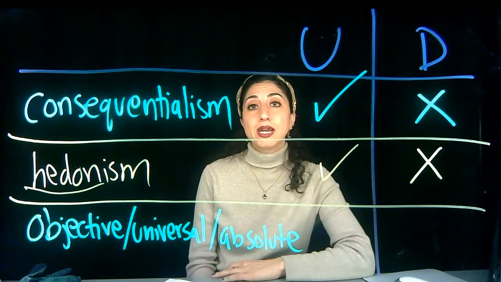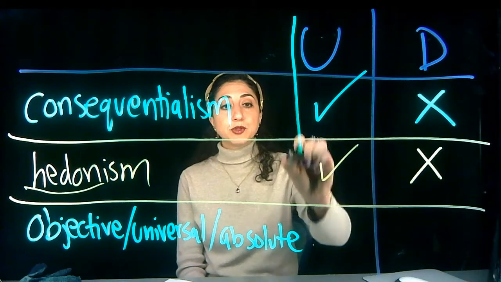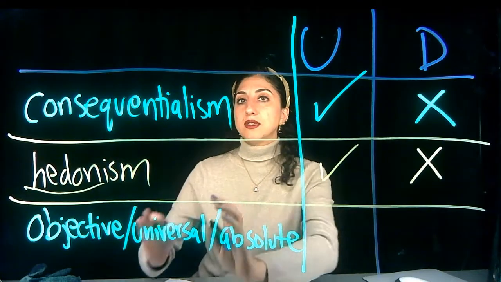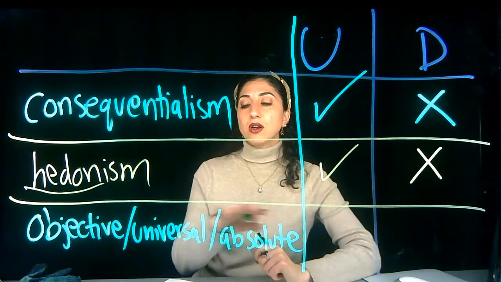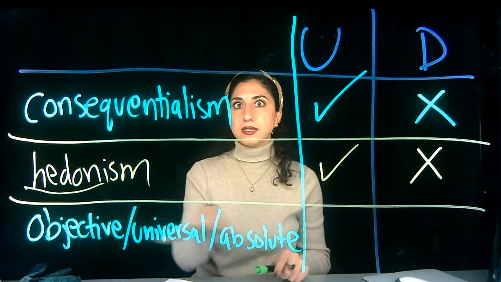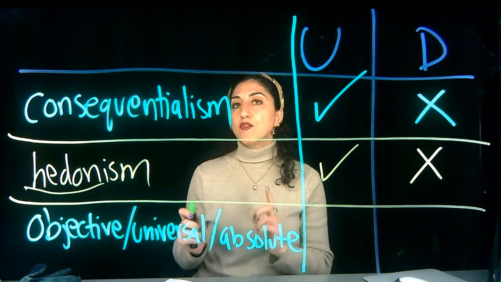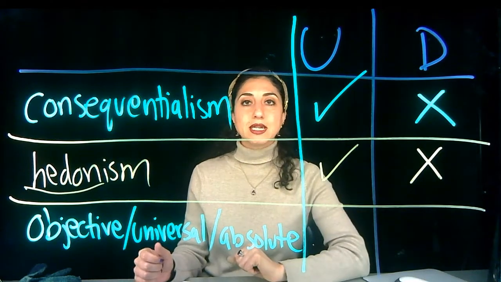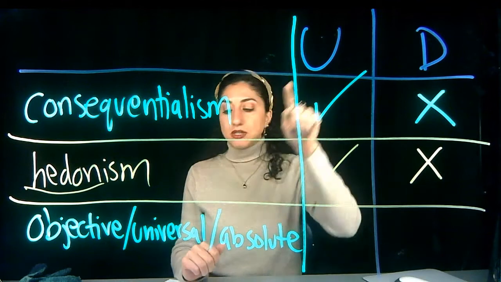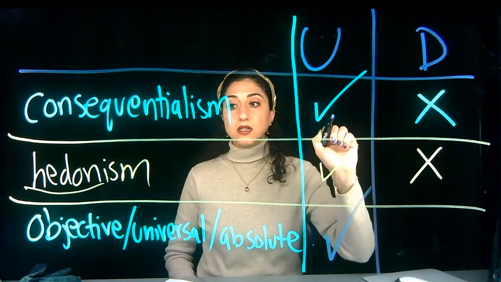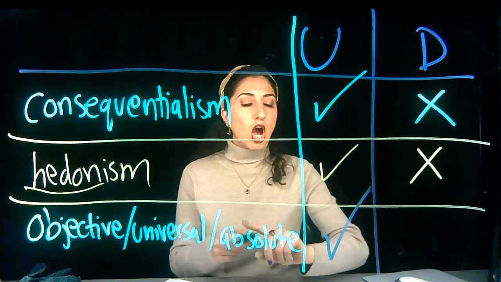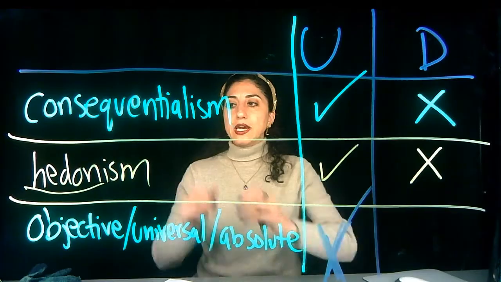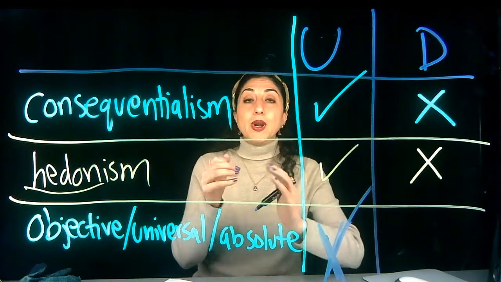Here's a third category that helps us see a huge difference between utilitarianism and deontology. Now, if we were to actually study these concepts, we would see that there are analyses to be made. These are not synonymous, and they mean very different things in philosophy. But if we put them together here for the purposes of comparing utilitarianism and deontology, I think that's fine. Utilitarianism is not an objective theory or a universal theory or an absolute theory.